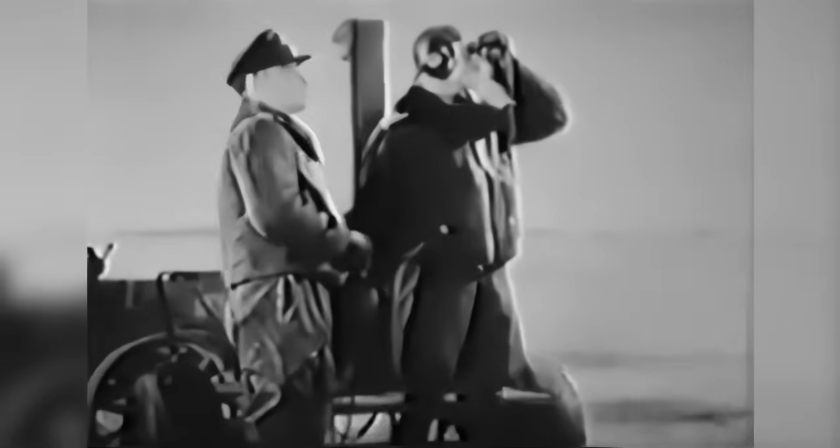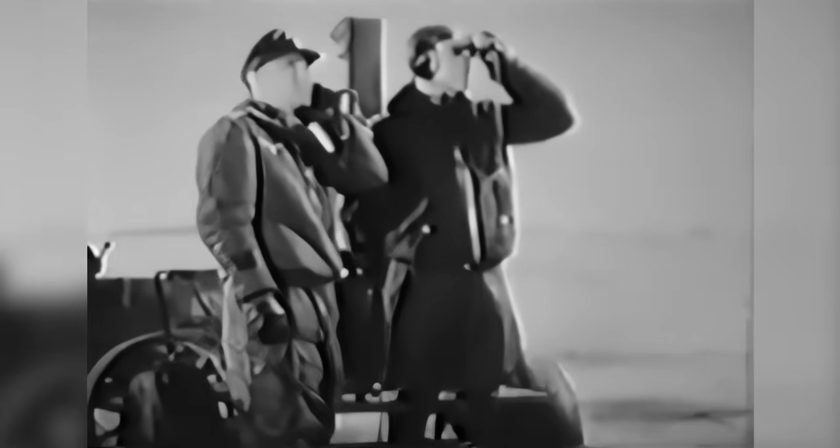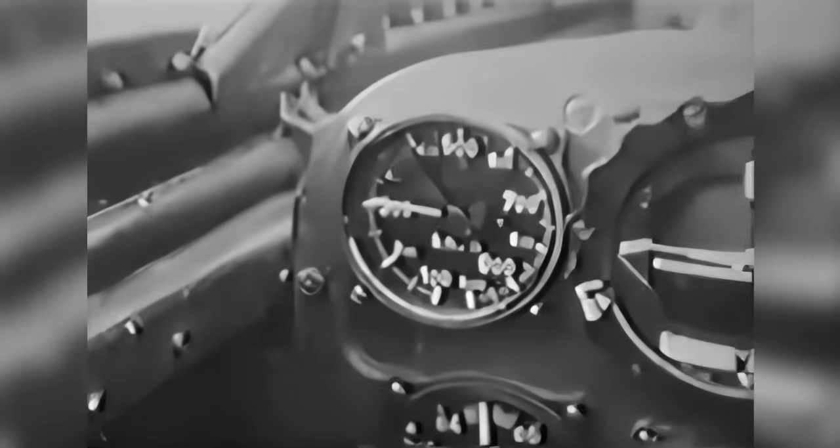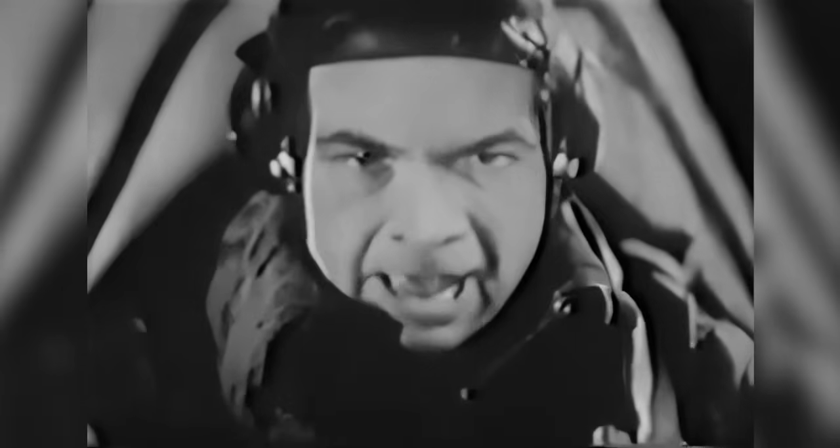As the other student listens in, the instructor notes that the procedure has been done correctly — the fuel was shut off before the throttle was brought back. The student pilot is pleased because he did it correctly. His speed gauge confirms he has shut off the right turbine. Now he slowly turns it back on — once again he must push the button to ignite the fuel, and then bring both throttles up again so that the turbines have the same revolutions.